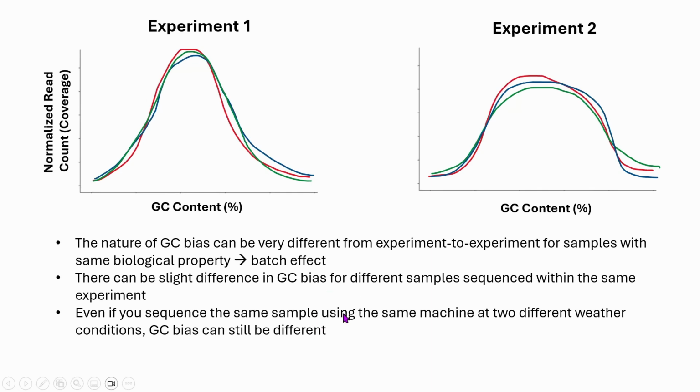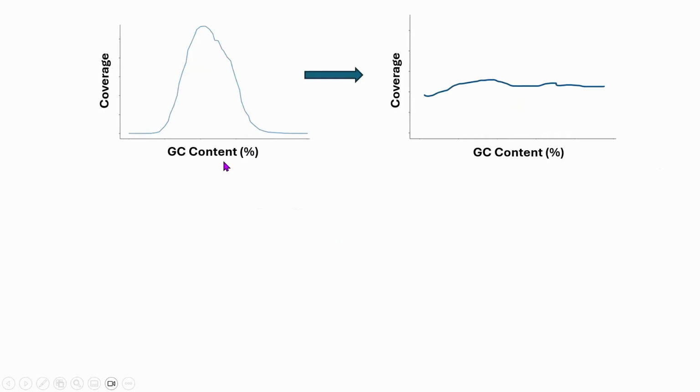Now, obviously, we want to correct for this GC bias. So what does GC correction actually mean? This is what GC correction looks like. With GC content percentage on the x-axis and coverage on the y-axis, we saw that this is the GC bias curve. When we do the GC bias correction using some algorithm, the GC bias curve will look something like this. It will become much flatter than it actually is right here. So when we do this kind of GC correction, we are going to see some very positive impact.